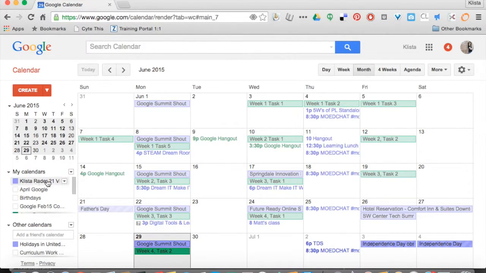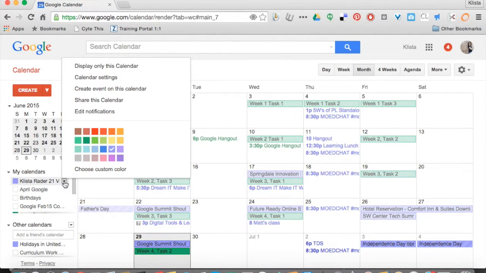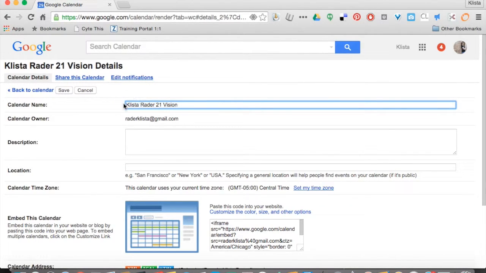So my main calendar here is called Klista Raider 21 Vision. Yours probably has your name on it. If you decided that you wanted to change the name, you could click on this little arrow here, go to calendar settings, and then change the name right there. So if I decided I didn't want to say 21 Vision anymore, I would just delete that and then hit save.